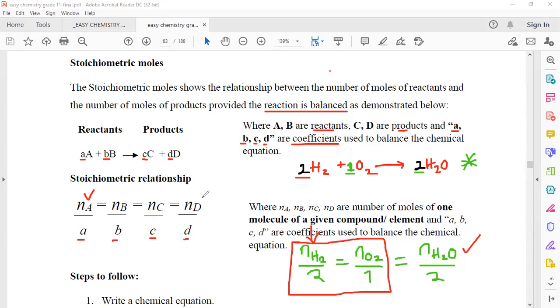In the previous video, we talked about calculating mass using the law of conservation of mass. You can either use the law of conservation of mass, or you can use the stoichiometric relationship, but the answer that you will get will still be the same. We can look at a few examples.